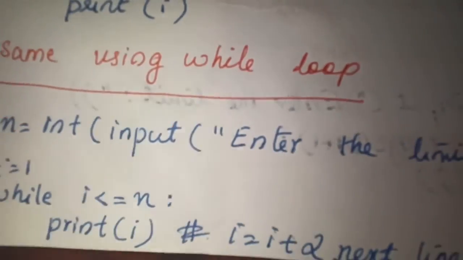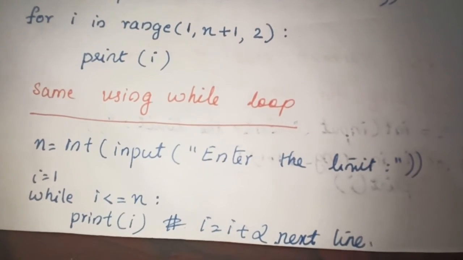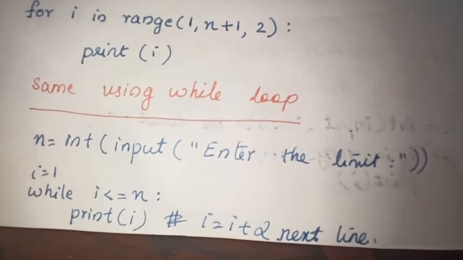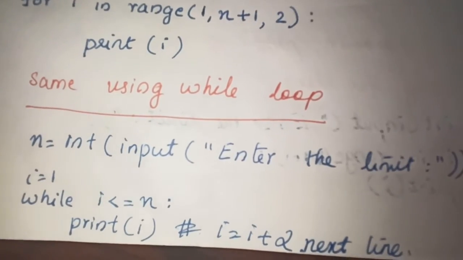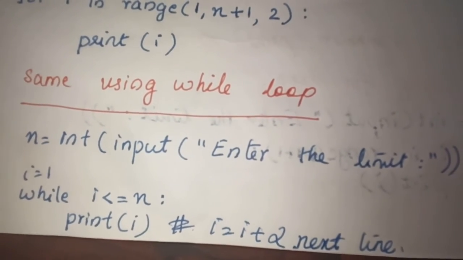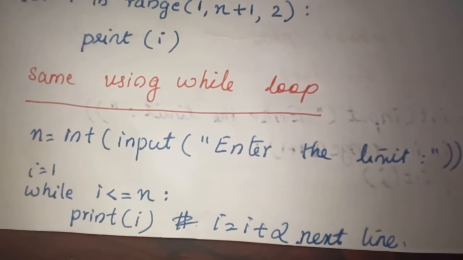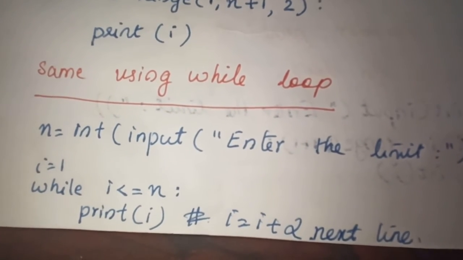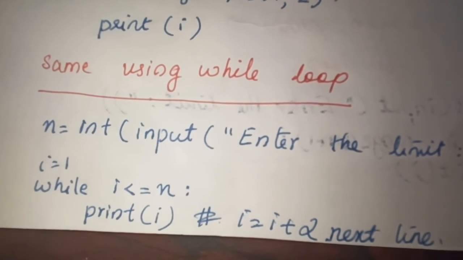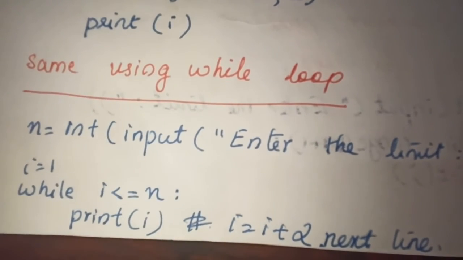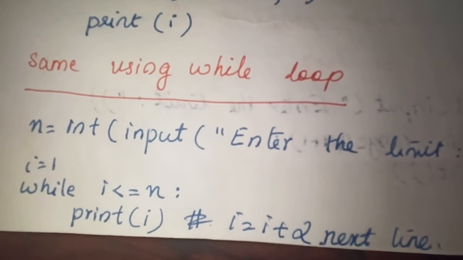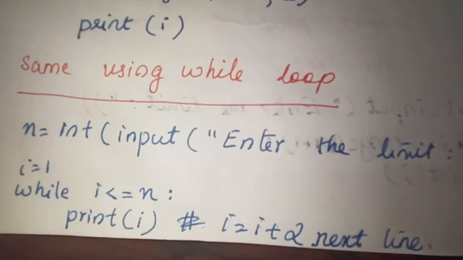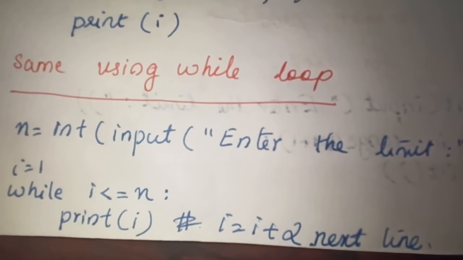Now let's see what happens if you print the same thing using a while loop. We know that while takes 2 steps more. One is the declaration part and we cannot omit the incrementation. So we need n. I is initially 1 and while I is less than or equal to n, it has to go up to n, that is n or n minus 1. That's it. Now print I.